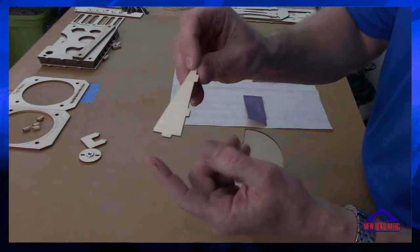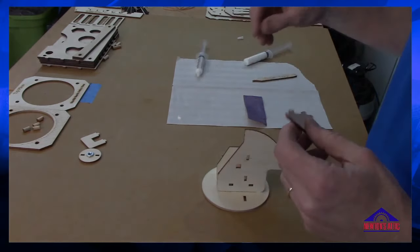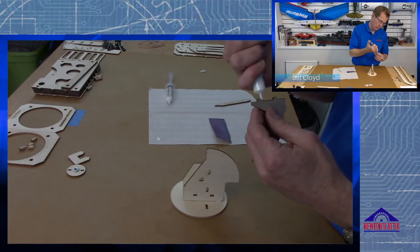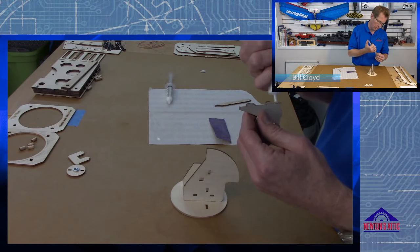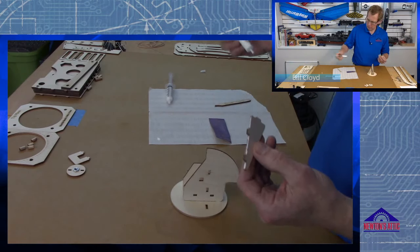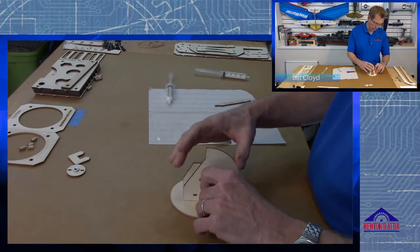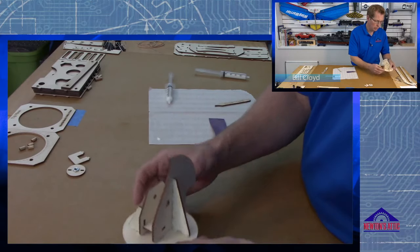All right, we've got to put some glue along this edge here and glue along this edge here with the tabs. And this is going to go into the slot and tabs or slots on the other side, the piece that actually has the angle gauge on it. Okay. And this one might be a little bit trickier to get it to go in. There we go. Okay. So now, this is what the finished assembly should look like.